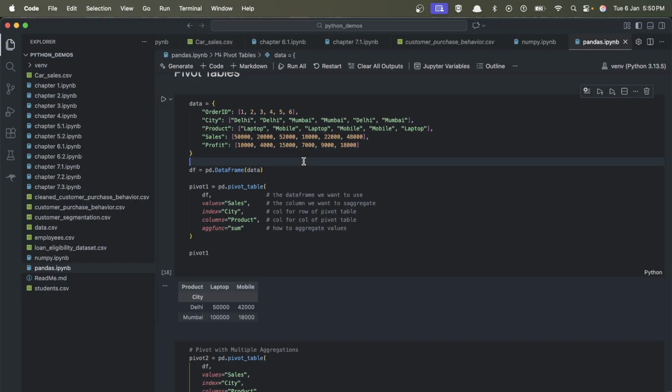So as you can see, if you check in Delhi, the entry for Delhi and laptop is only one, I guess, this one, which is 50,000, which is coming here. But if you see Mumbai laptop, here we have one, and then here we have another. So this output, 1 lakh, is the sum of this last entry and this entry, which is correct, right? So it will just give you the sum of all the sales that have happened for different products in different cities.